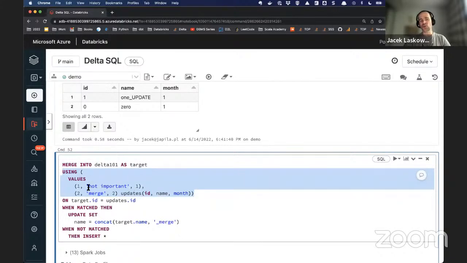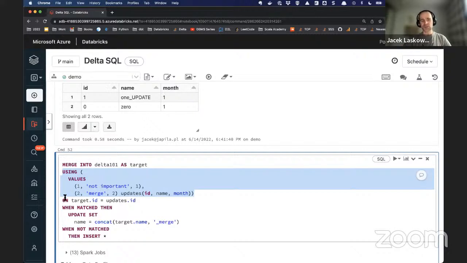Perhaps I should be using something more table-like, but I'm very happy to finally grab this values clause, and I am using it perhaps more often than I really should. So values is just a shortcut to create a table of these 2 rows with these 3 columns called ID, name, and month, which not surprisingly are the same as the ones I'm updating these rows to by using merge into.